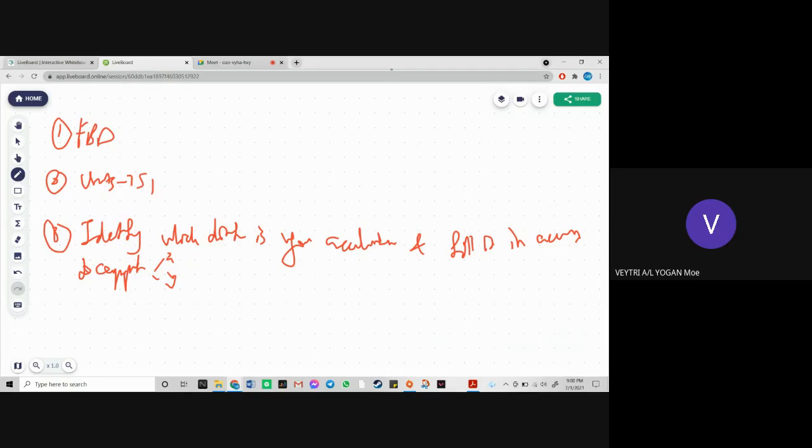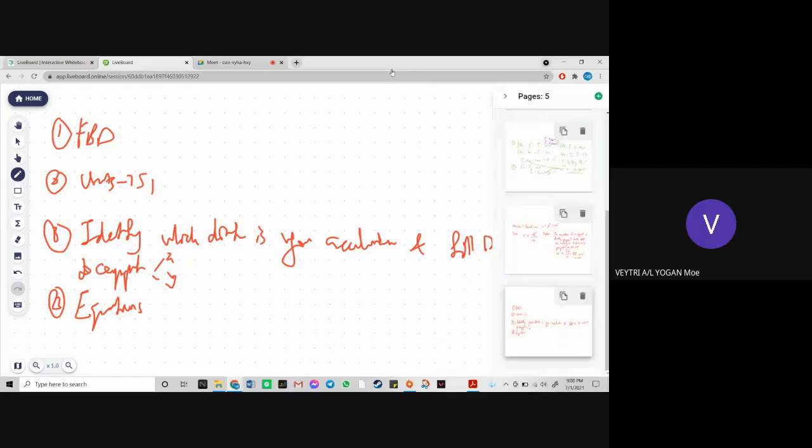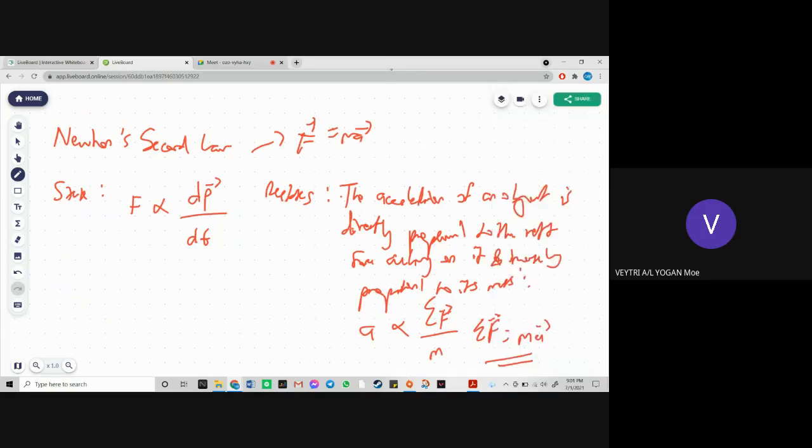Alright? Okay. Next, number four, remember you can come up with equations. Okay. Now, those are the tips for this kind of questions. Alright guys, I hope you guys enjoyed this session and I hope you guys could do and understand well what Newton's second law actually states and how to apply it in calculations. Just a simple method and simple understanding of F equals to ma. Alright, note where the acceleration goes and total force equals to mass times acceleration. Okay, I hope you guys enjoyed this session. Thank you very much. Happy study guys.